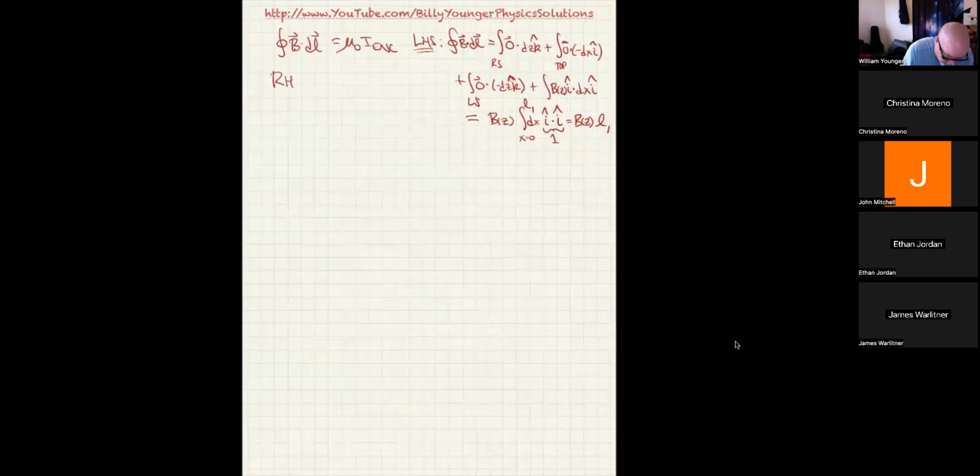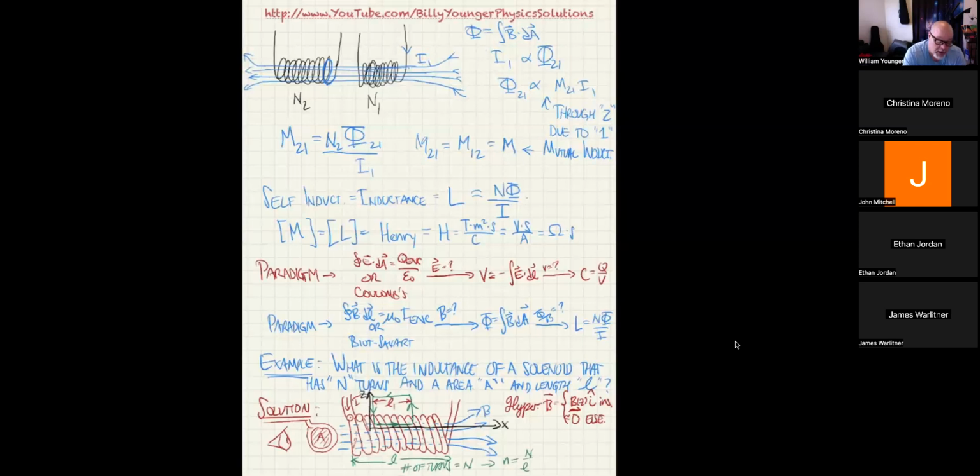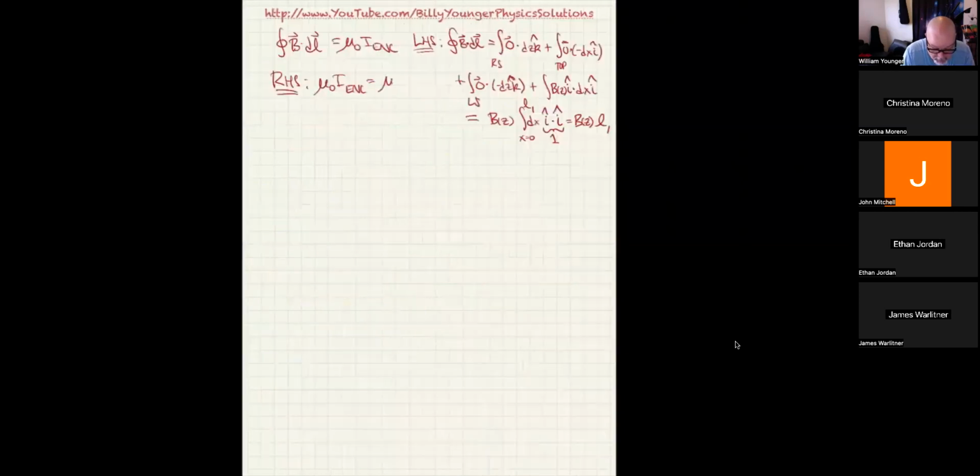Now the right-hand side of Ampere's law is mu zero I enclosed, which you can tell from this part right here that basically I've got a bunch of currents going through that. And those currents, in fact, can be looked at like there's a dot coming out, there's a dot coming out, there's a dot coming out. What I know is the number of turns per unit length is lowercase n. So I can just say, well, this is going to be mu zero times I. But then I'm going to have to say, well, that I repeats itself. It comes through that first wire, then the second wire, then the third wire, through all the wires in that length. Well, that length is L1, and the number of wires per unit length is lowercase n. So I'm going to write this as n times L1.